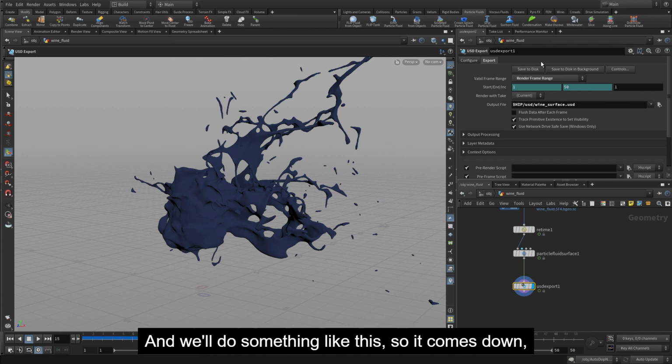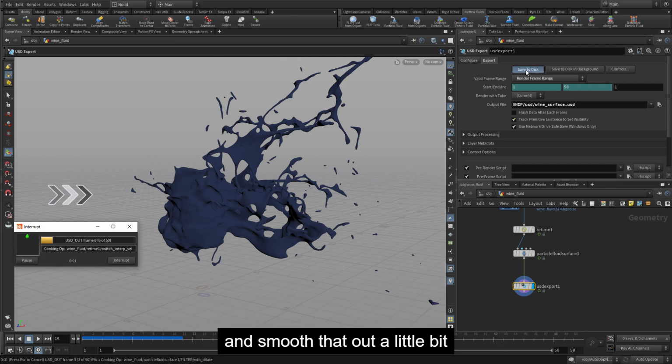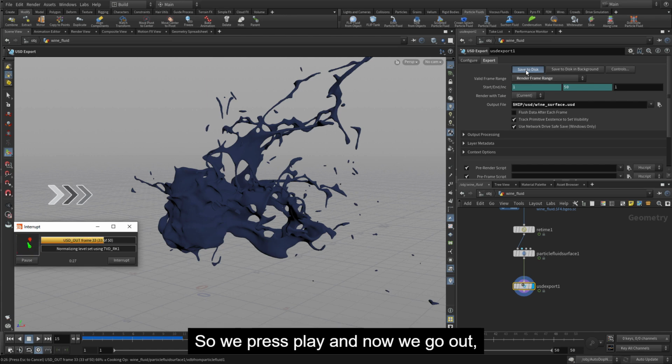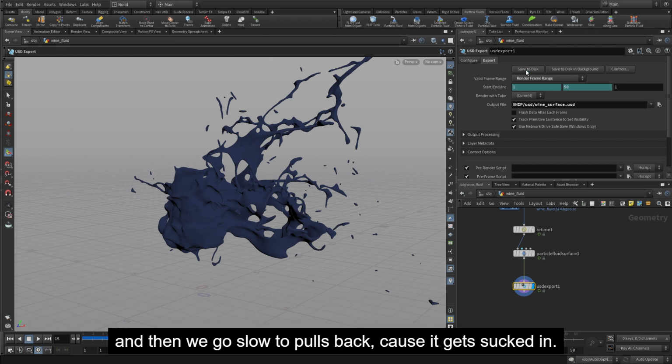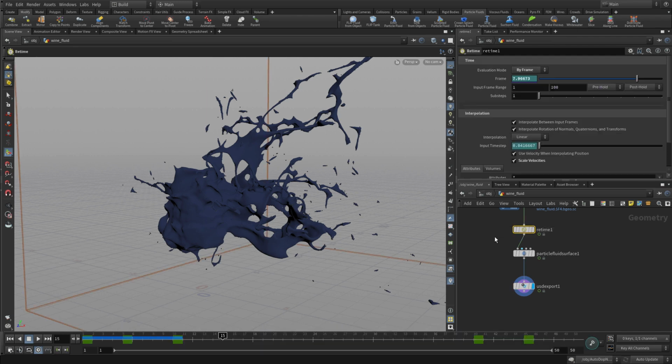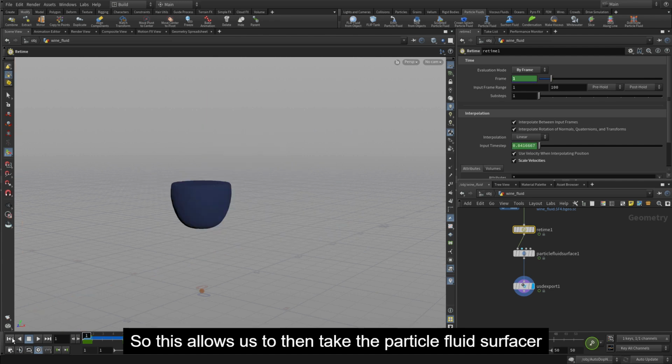So once we have that, we can simply press save to disk, and it's going to go off, and we've sped this up, and it's going to go and surface all 50 of those frames and spit that out. And we'll come back to that later when we work with Solaris to render these. Now we select and Control-C to copy the retime node because we're going to use exactly the same retiming in other parts of the network.